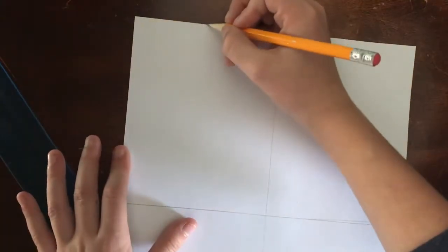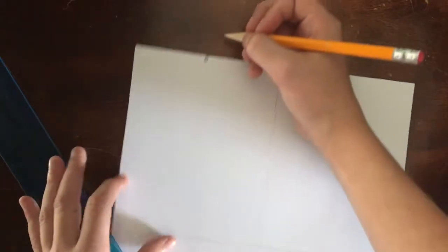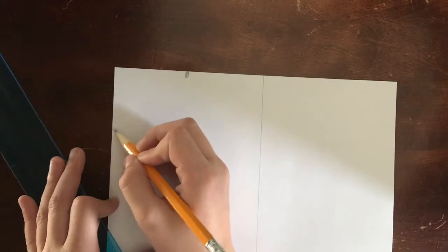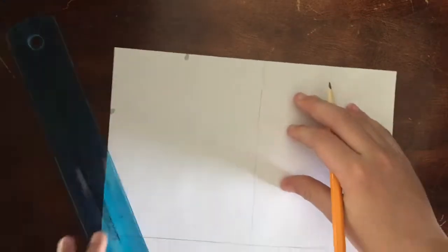First part that you want to do is section it into four different parts. I'm pointing it with my ruler. And then after that, you kind of just want to add a dot in the corner right here. Well, not really in the corner, but right there. And then another dot, like, right here.